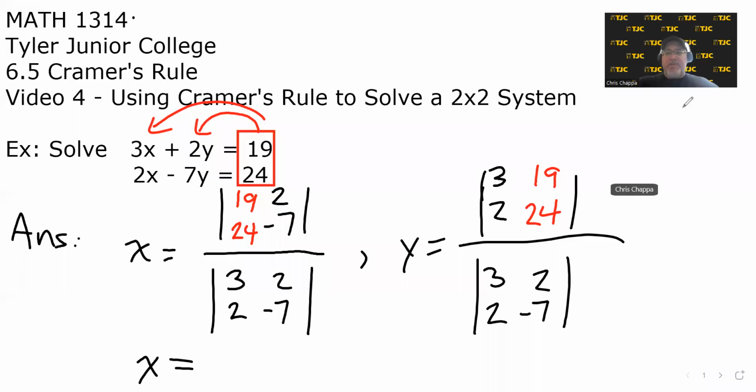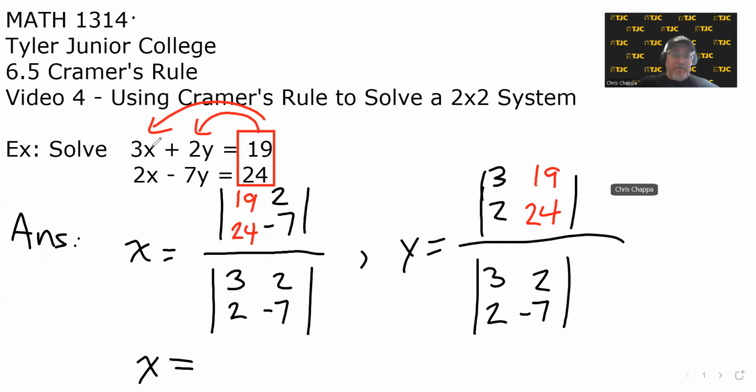All right, to figure out the mistake that I made. When a professor or a teacher makes up a system to solve, what they usually do is have the solution in mind. Like, I want x to be 5 and y to be -2. And then they write the left sides of the equation, plug in the solution to figure out what the right side should be. So when I set this up, like on the bottom, I was thinking 2 times 5 is 10. 7 times -2 is -14. 10 minus -14 is +24. Problem is, I didn't do the math correct up here.